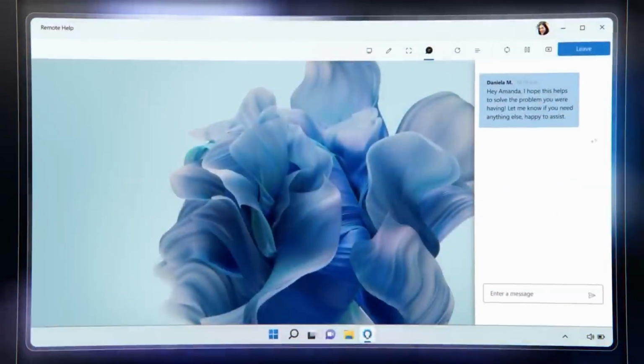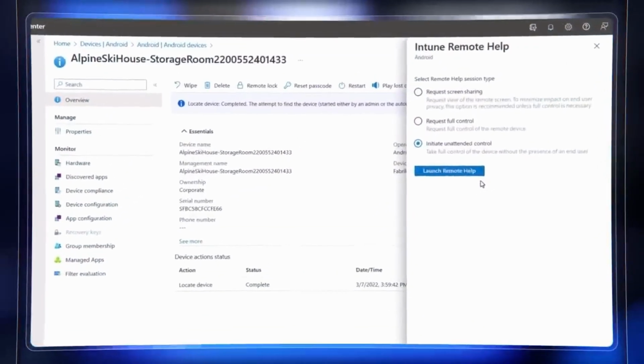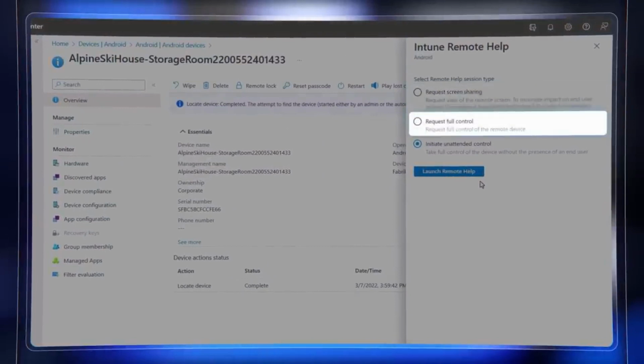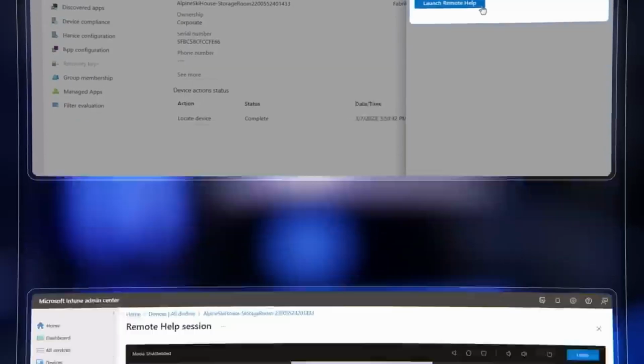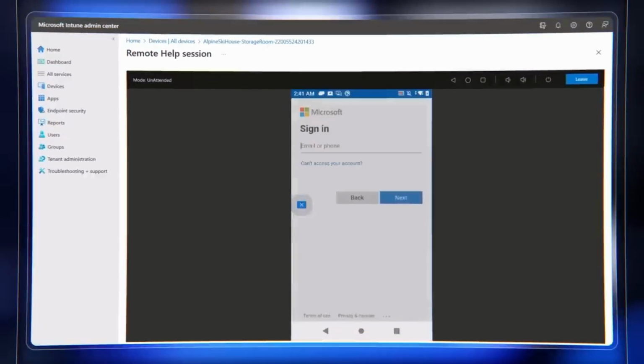Microsoft announced this month that they're adding support for the Remote Help app on Android devices, but it comes with quite a lot of caveats, I would say. The first thing, which I guess shouldn't be a surprise really anymore, is that this is only supported on Samsung and Zebra devices, and they have to be Android Enterprise dedicated. So it's a device that's fully managed. So there are two big caveats to this already. So it's going to really limit the number of people who can actually use this Remote Help app on Android.